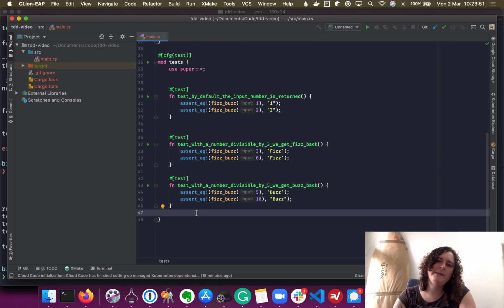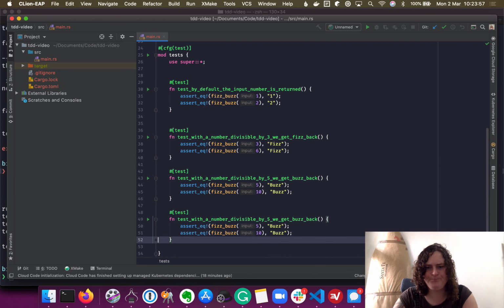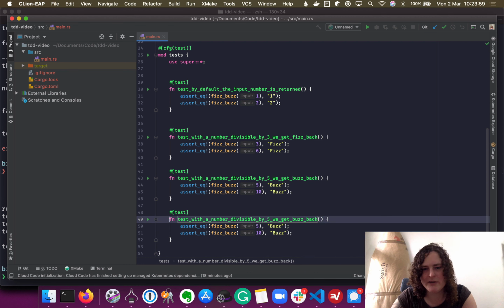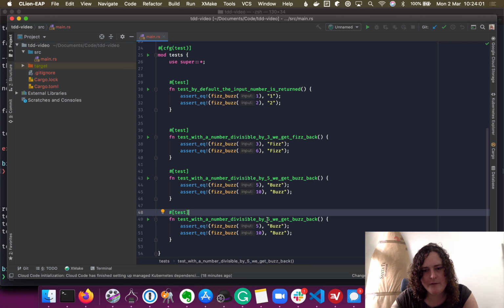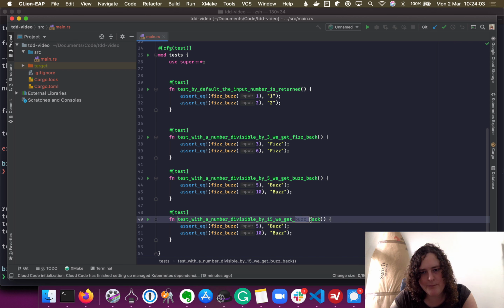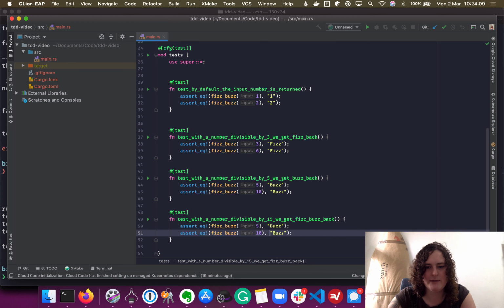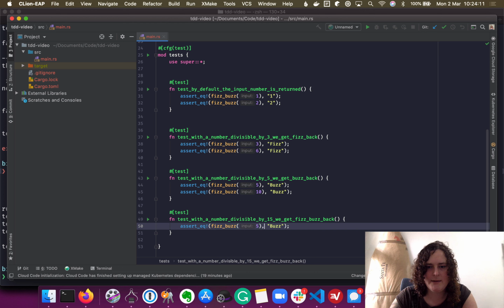Okay, so it's time to add in the final test, the FizzBuzz. So if a number is divisible by 15, we get FizzBuzz back. So let's get rid of that and then change this to FizzBuzz.